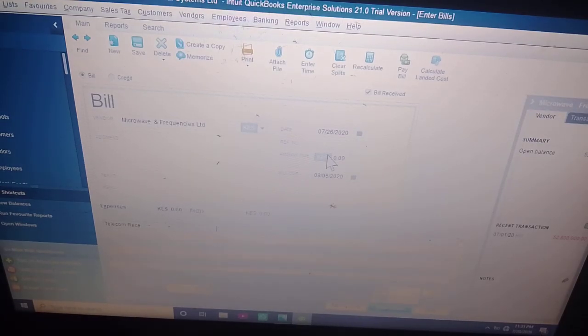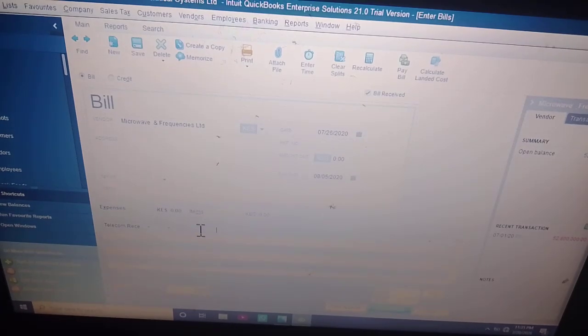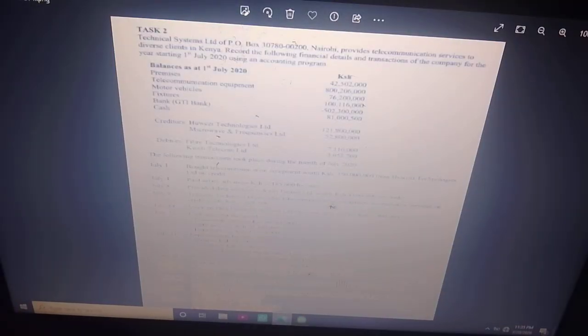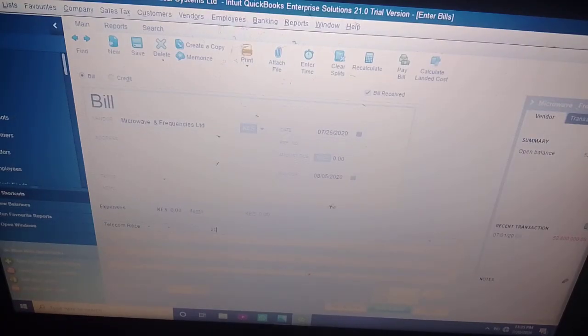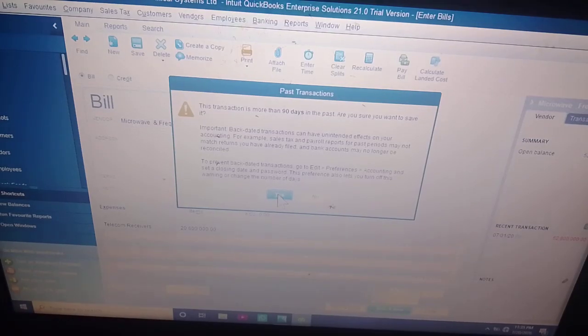That was on date 26th. The amount we paid was 20,600,000. So that is the amount that we paid. And can save and close.